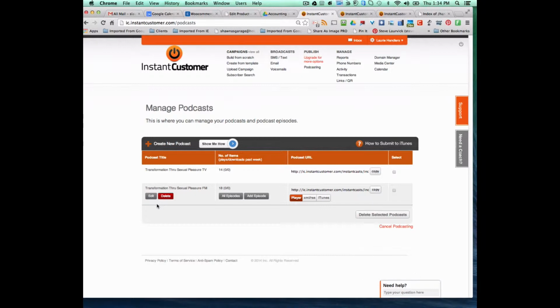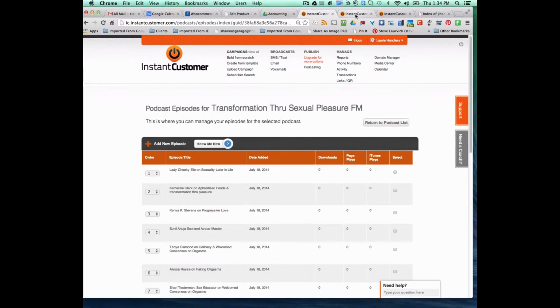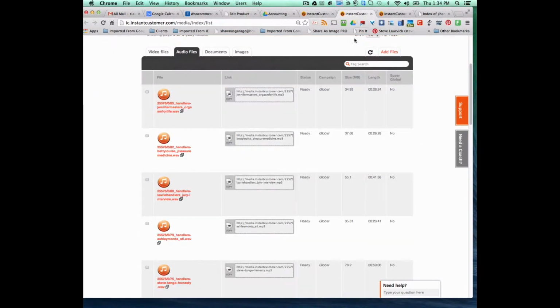The next step, after we finish this process of uploading the episodes, and after first, of course, setting up the other information needed to create the podcast, with the right size image, 1400 by 1400, and putting in the necessary categories and descriptions in the setup for the podcast itself, is that the episodes are added here. Again, what I do is open up both of these at the same time. I've uploaded all of my podcast episodes already.